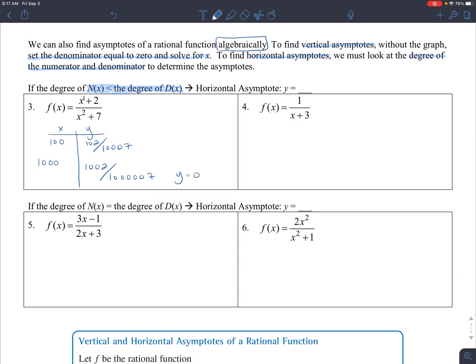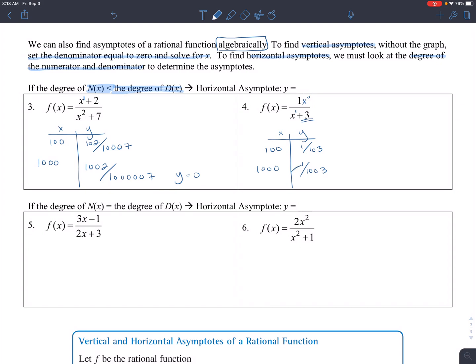That's actually going to be even more evident on number 4. So we have x to the first in the denominator and x to the 0 in the numerator, which is why you don't see it, because x to the 0 power would make just 1. So when we go to plug in large values of x and y here, it becomes really clear what happens. If I plug in 100, I'm going to end up with 1 over 103, which is pretty small. But if I plug in 1,000, now I end up with 1 over 1,003. So this little plus 3 becomes pretty much insignificant the bigger and bigger the values are.